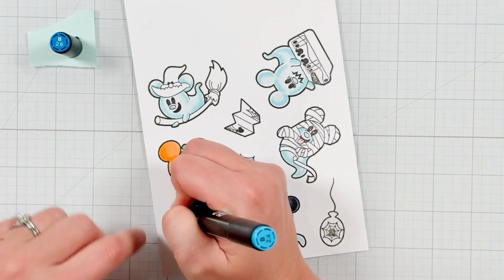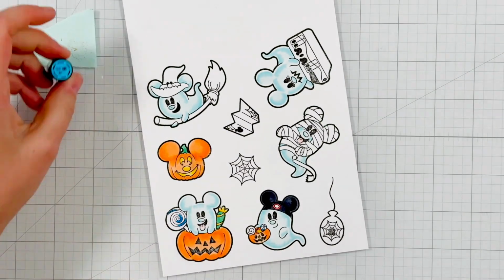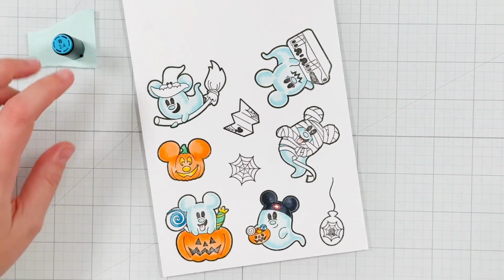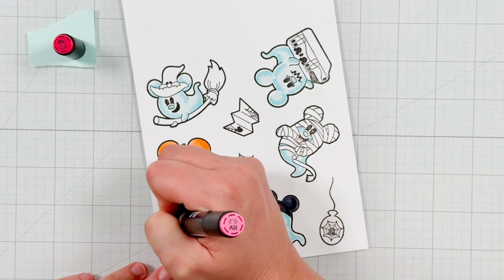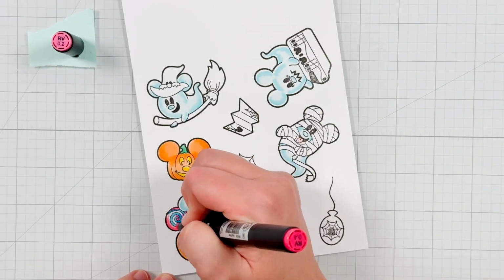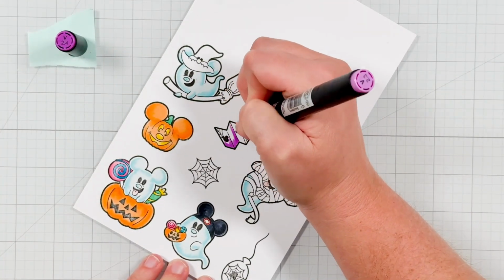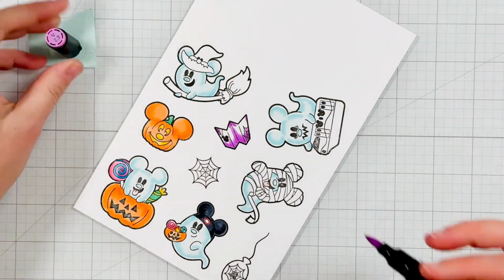For the blue images like candy, I'm using darker shades of B, so B2.6 and B2.4. I just want to bring in lots of colors to the different images because, again, I used those very rainbowy, crazy, but amazing patterns from that paper pad. For the pinks, I'm using RV0.4 and RV0.2. Again, I've got red, yellow, green, and blue for my candies. For some purple, I'm going to color in the map and the balloon with V2.4 and V2.3.